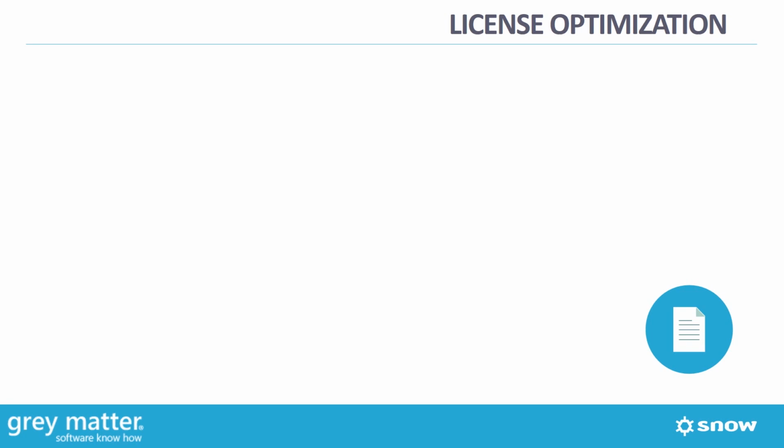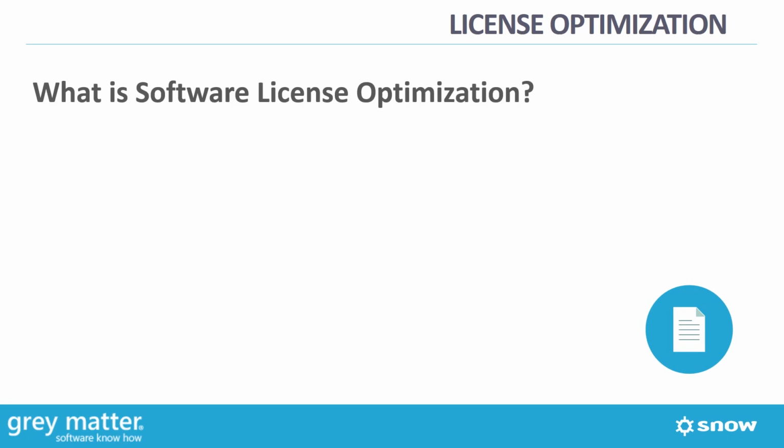Now, we mentioned earlier what our mission statement is and what license optimization means to us. And it is exactly that. It's optimizing your existing investment. So let me put it another way. You wouldn't hire a new team of staff to perform a certain role and expect to pay them and have them sit around doing nothing. You would expect them to work the hours that you have paid them for. You wouldn't then go and look to hire another member of staff to do additional services if you already had the resources available. It just simply wouldn't happen. So why would you do the same thing for software?